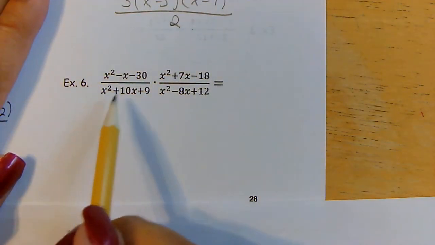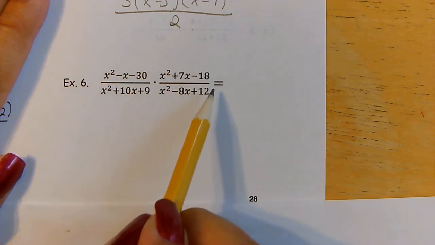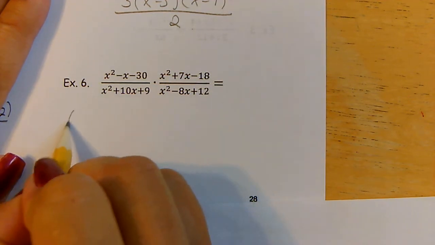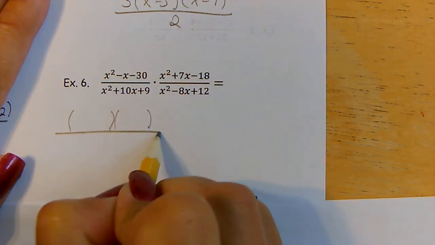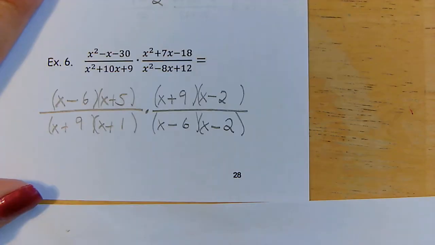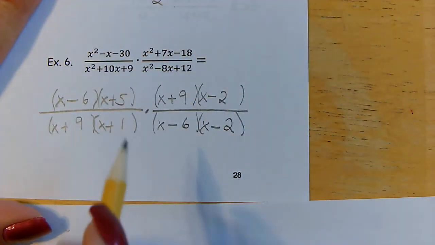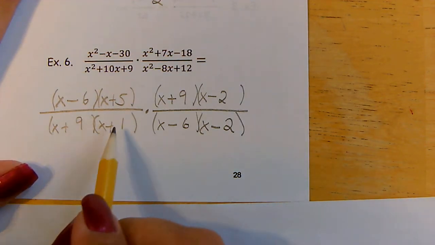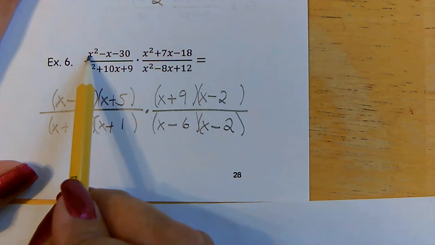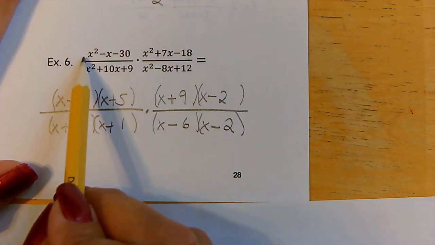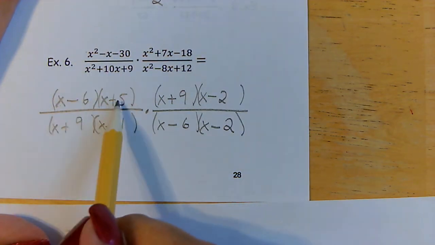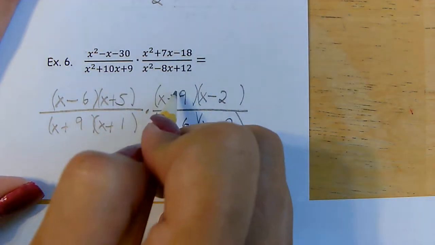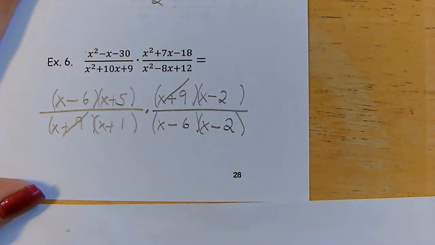Here I have to factor all numerators and denominators. They're all trinomials. So I'm going to factor all 4. And boom, they're all factored. Some of the sections in chapter 7 are rather long, so I'm trying to save time. What I meant to say before is they're all trinomials whose leading coefficient is 1. So they all factor into 2 binomials. Just watch your signs.